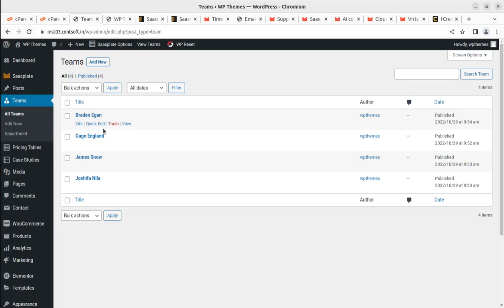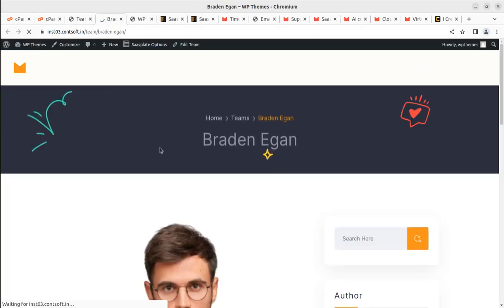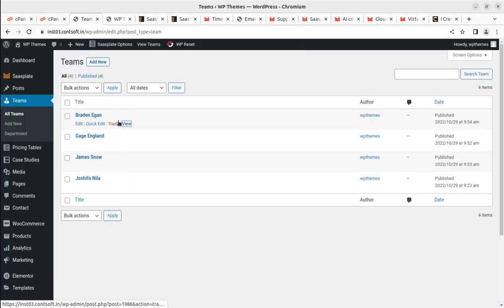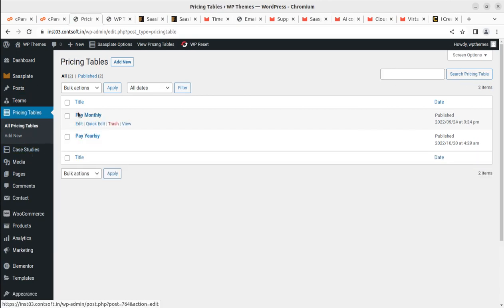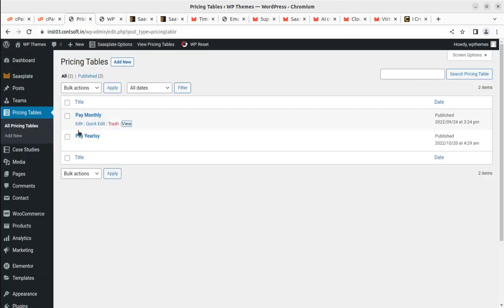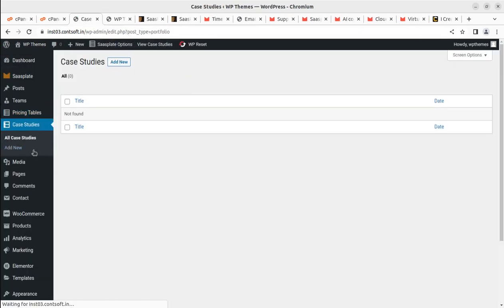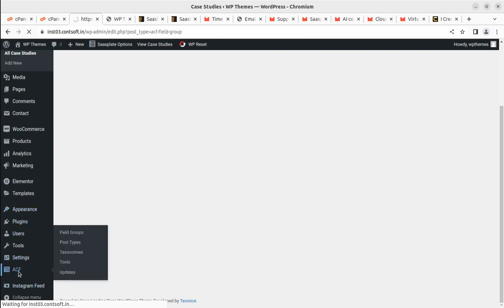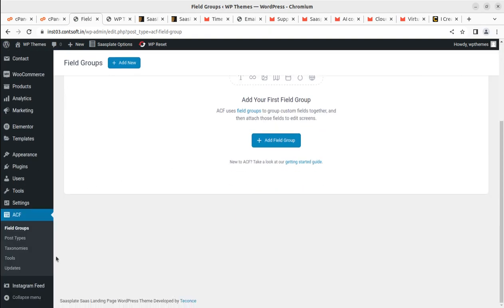Next I can see teams. So team members are to be handled from here. I'll show you the team screen. This is one of the screens for the team member. Just in case you are not using any of these pages, you have to delete all these pages. Pricing tables is available inside, and you can check the pricing table. Okay, so it is integrated internally. Case studies is here, so not being used but it is available. Next I can see only the ACF, so Advanced Custom Fields, basic settings, so it is here. Instagram feed you can configure here.